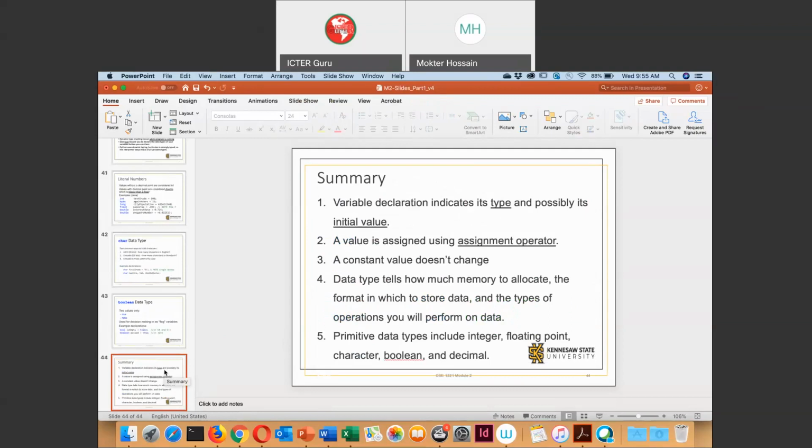So let us summarize whatever we have learned. Today we learned data types, variables, how to declare a variable, why we need to declare a variable, and what happens when we declare a variable. When we declare a variable, it takes some memory space, and it gets a name for that memory space. All variables in general are volatile. As soon as our program is running, our variable holds data. As soon as you close the program, the data goes away.